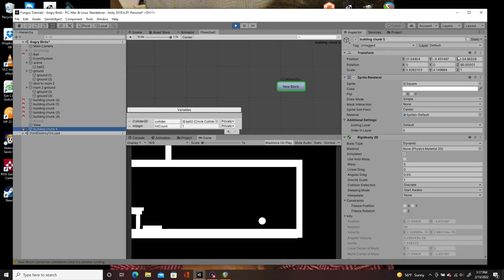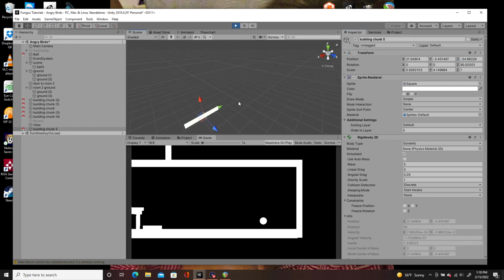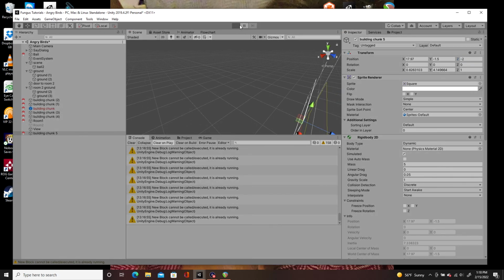Okay, the building chunk is definitely invisible because somehow the Z value of the transform has gotten wildly out of control. Because if we go here to 3D view, we can see that the building chunk is actually behind the camera, which the little camera icon is there. So if that ever happens to you, that's what's going on. Okay, so let's go see if it actually works this time.